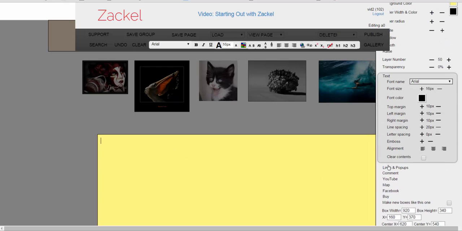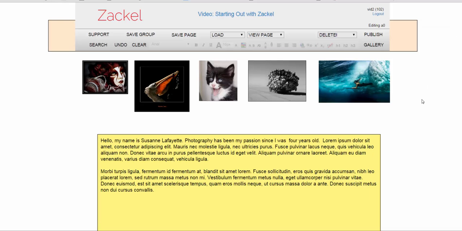Select text. Normally we type in some text now, but I'm just going to drop in some text that I copied to the clipboard to save us some time. Next, I want to add a picture of Susan in the upper left corner of the box so that the text in the box wraps around it. To do that, I just drop the image in the box with the Alt key held down.